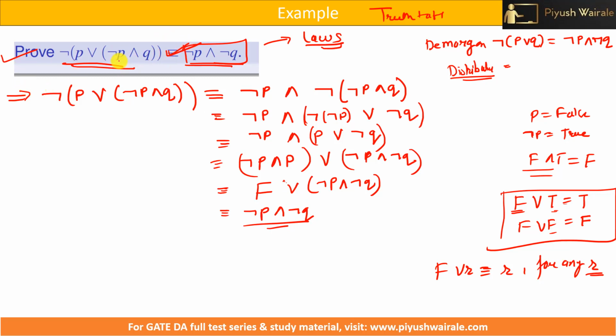In the exam also you can expect such types of questions, not for proof, but which of the following expressions is equivalent to this particular expression. In that case you need to apply these particular laws. I hope you understand the concept of propositional logic. A few important parts are remaining. This is just the introduction to propositional logic in general, but a few more concepts are required in the case of AI. That is what we are going to discuss in the next lecture.